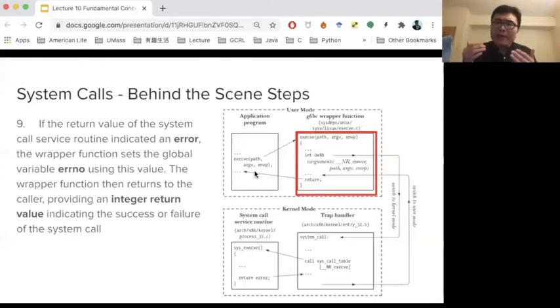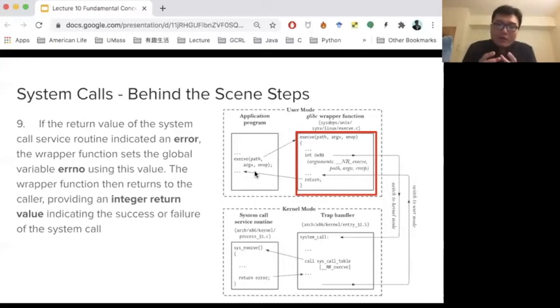So behind the scenes, there are a lot of steps. First of all, you call the system call, but in the wrapper function, it prepares some arguments and information for the system call, and uses the address of the system program. For example, I want to call the system call fork, or open. There are a lot of system calls, and I use the same mechanism, the address, to find the correct one.